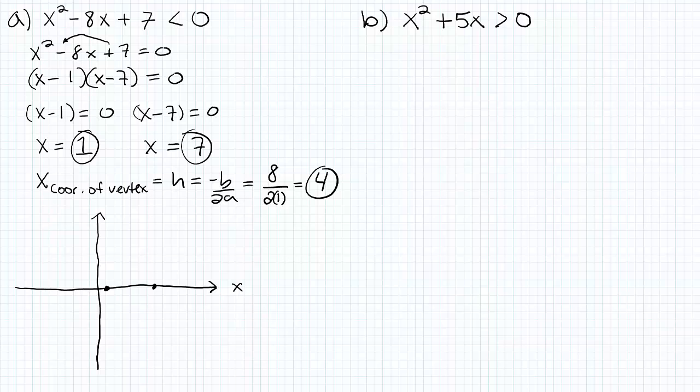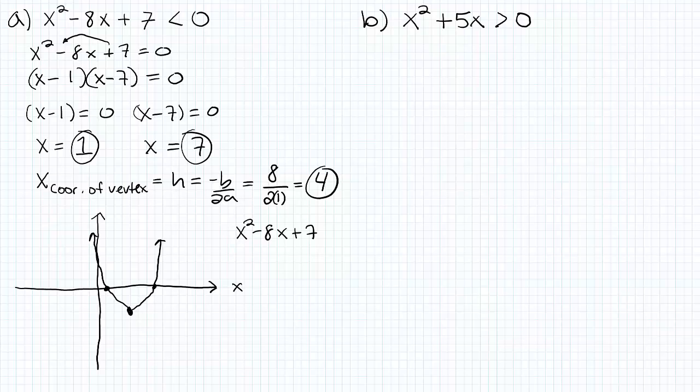We could determine it by plugging into the function, but it doesn't really matter, does it? I mean, ultimately, it's somewhere down here, we'll say, because we know that the graph is going to open up. Now, we know it opens up because it's positive, right? The coefficient is positive, the leading coefficient of x squared. So because we have a positive x squared minus 8x plus 7, we know this function is going to open up because the number in front of it is positive 1.